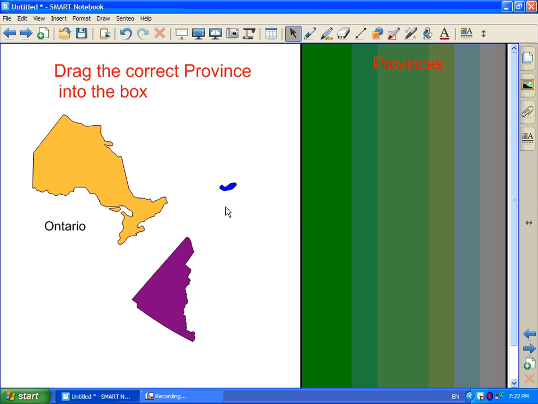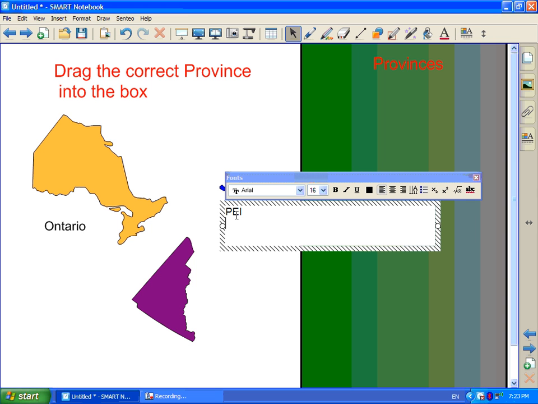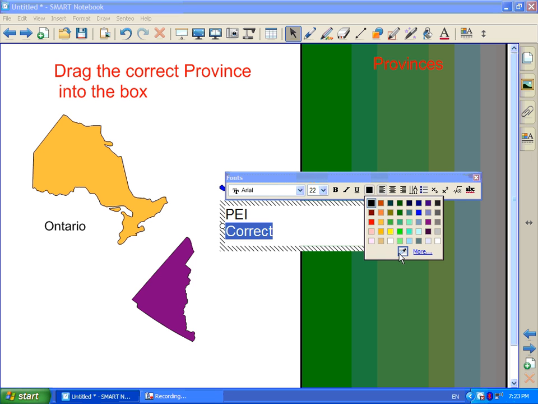So again, underneath, I'm going to type PEI, okay, and underneath I'm going to type correct. Okay, and again, I want this a bit bigger, make it 22 like the last one. And now again, highlight this, go to font, and we want to make it the same color as the background.